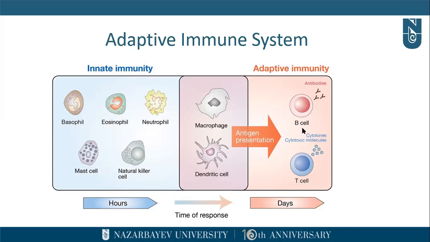And for these lymphocytes, the main function of B cells is humoral immunity, and they will secrete antibodies. Each antibody will be specific for its antigen. So it's again like a key and lock model. Whereas T cells, let me quickly show you one picture that will answer your question. Stay with me here.